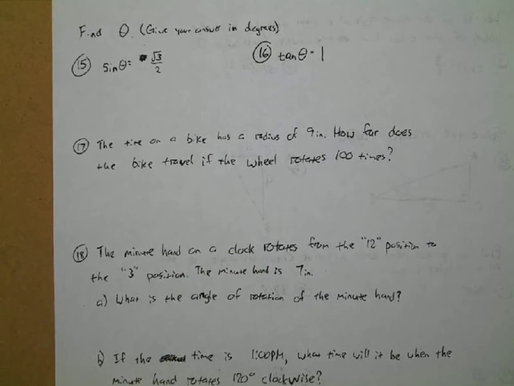All right, so any ideas about how to start here? We have the radius of the tire is 9 inches. And how far does the bike travel if the wheel rotates 100 times? One full rotation of that wheel, well, that's the distance around the outside. What do we call the distance around the outside of the tire? Circumference, right? And what is the circumference formula?